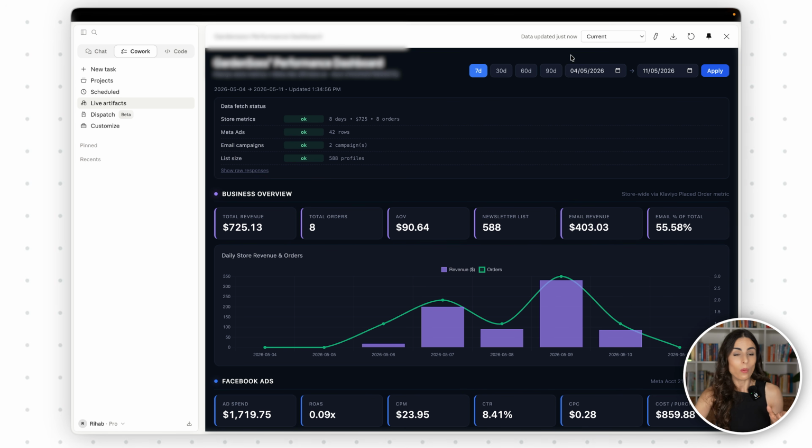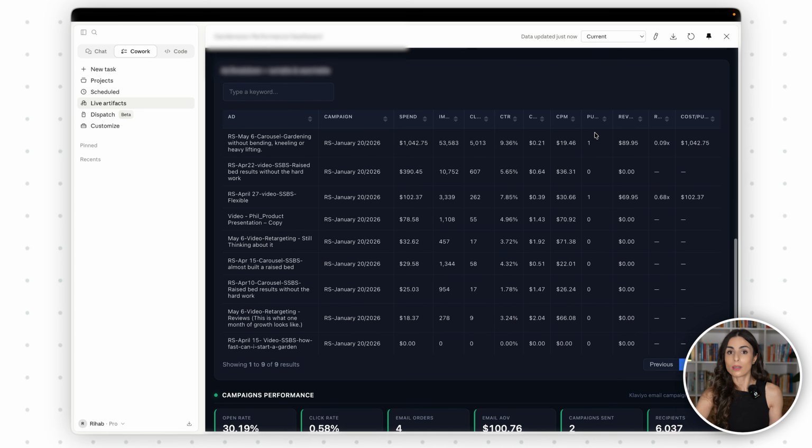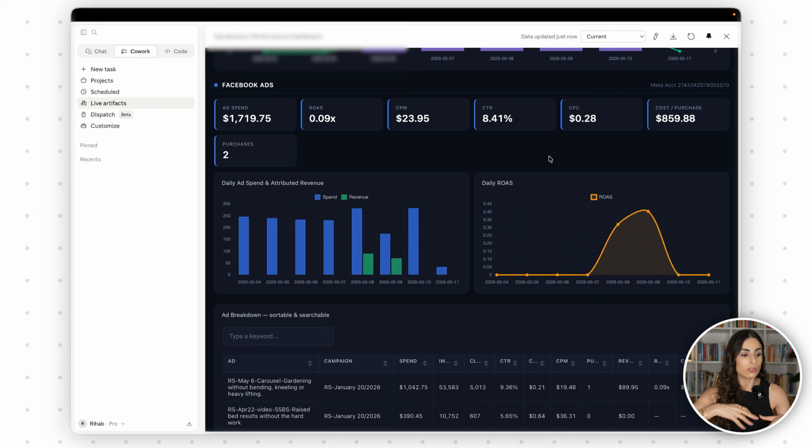All I needed to do was to go to Claude Cowork and ask it to create the dashboard, and finally ask it to save it as a live artifact in here. And now whenever I go to my live artifacts, I can see it, and I can even change the date, I can refresh it, and I can go over all my business numbers in one place. You can create so many types of dashboards by connecting different assets of your business like Google Analytics, Facebook ads, Klaviyo, and much more. So if you are like me and you like to see all of your numbers in one place, this is what you can do.